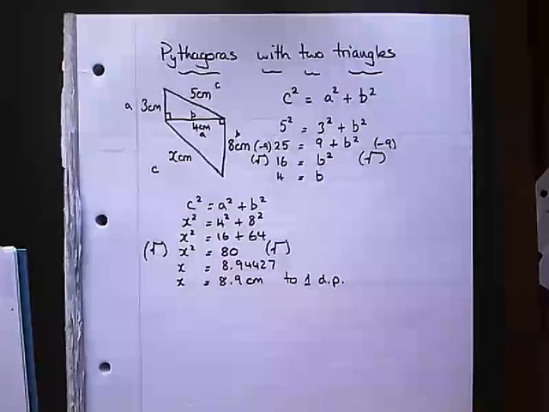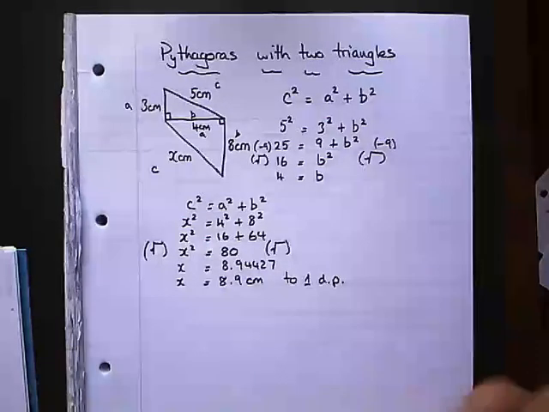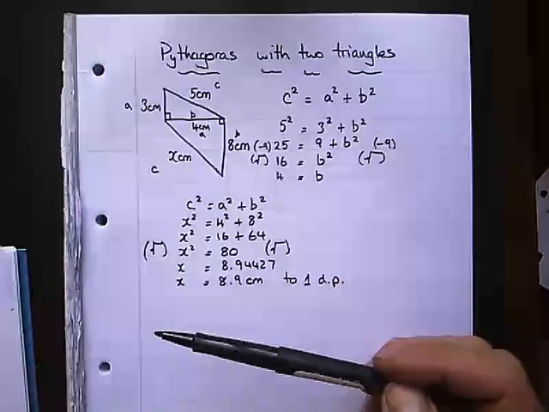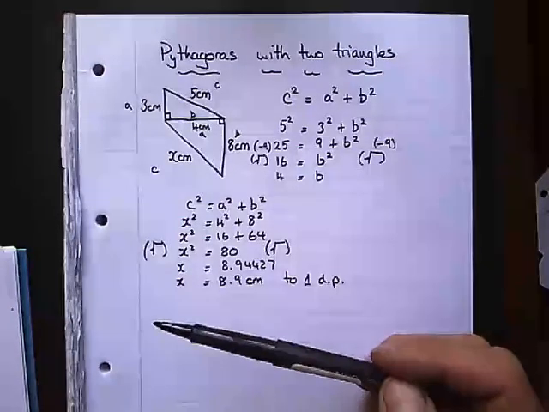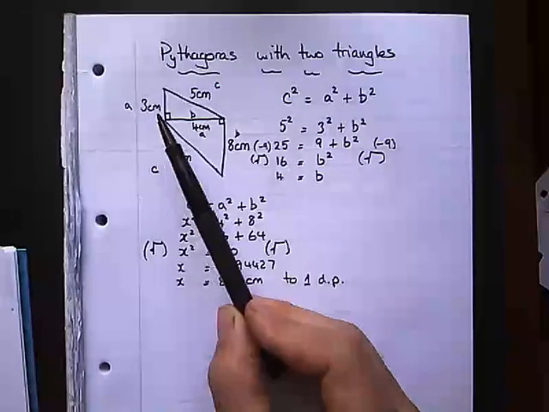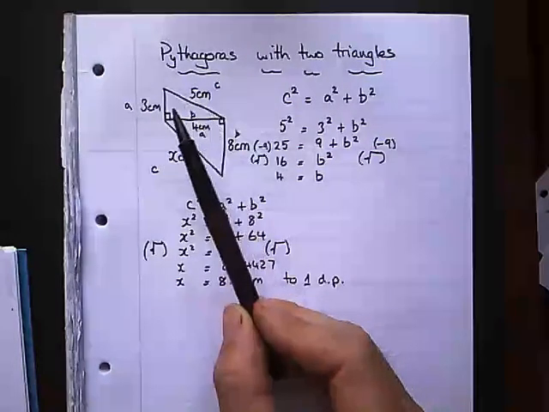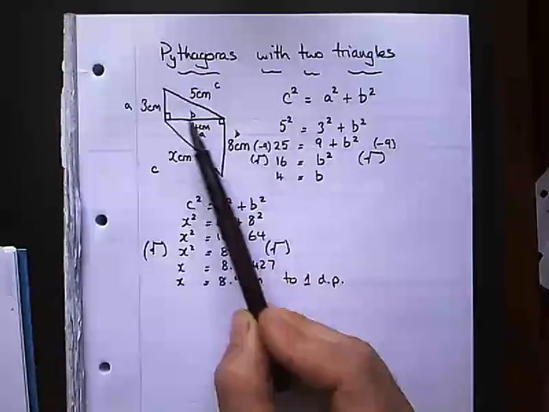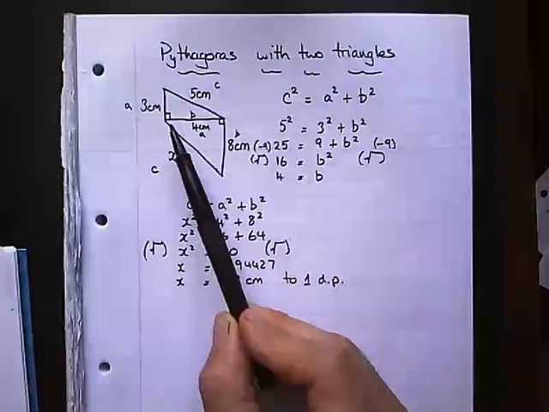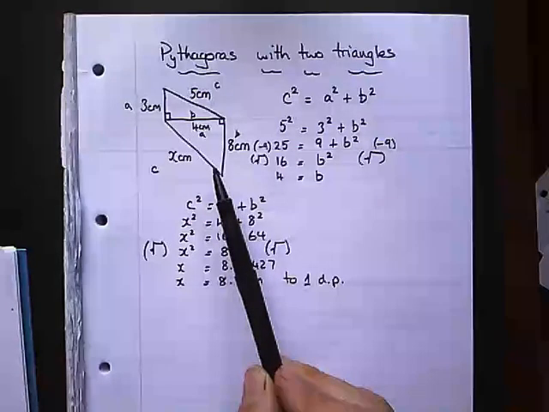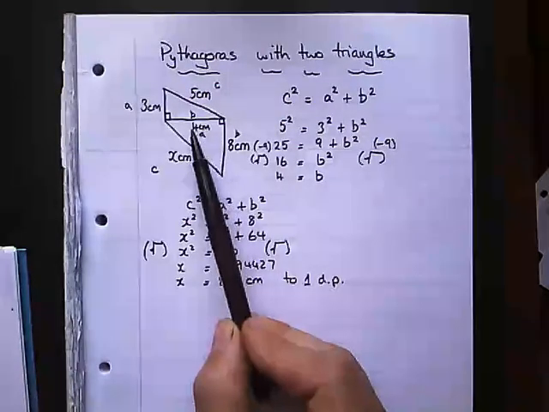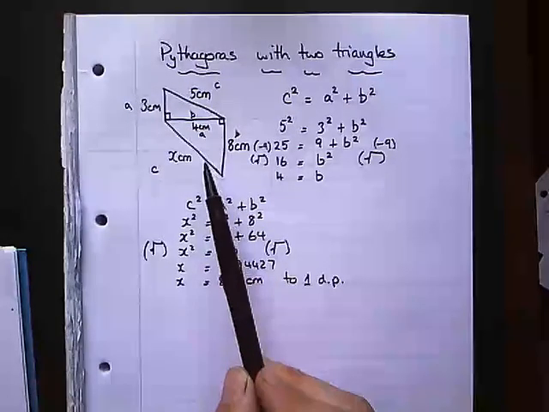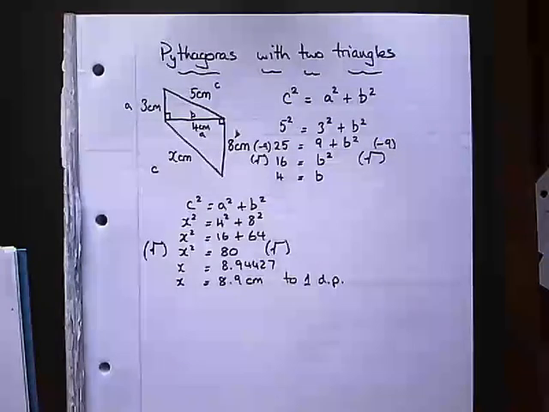So the technique here is do Pythagoras twice. When you get given two right angle triangles that are joined, you need to start with the triangle where you have two of the sides. Then you can find that missing side. Usually that missing side is shared with the other triangle. Okay. So once you've found that side, then you've got your two sides that you need to use in Pythagoras to find the missing side length.